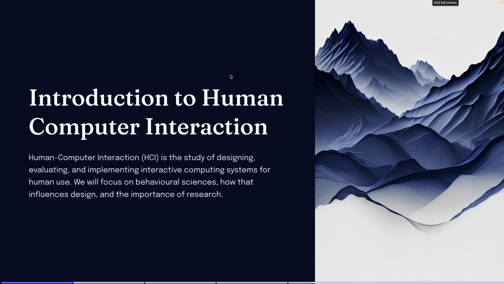So HCI is the study for designing, evaluating and implementing interactive computing systems for human use, as we know, and in this video we will focus on behavioral sciences, which is psychology, and how that influences the design and the importance of research. One thing to remember is that HCI is crucial in the field of UX. Also, I want to remind again that HCI is the bigger picture, and then UX and UI are parts of it. So today we will look more towards UX, because the first 10 videos of this course are more geared towards UX. We will explore everything in relation to that.